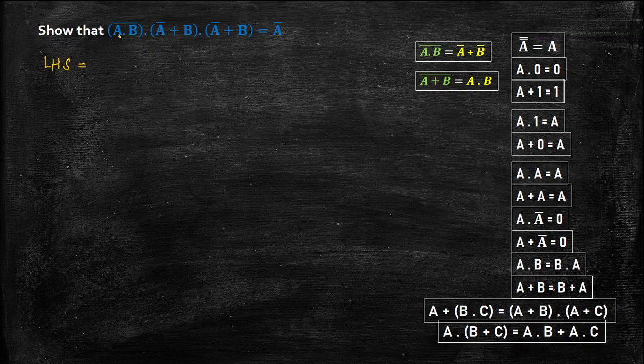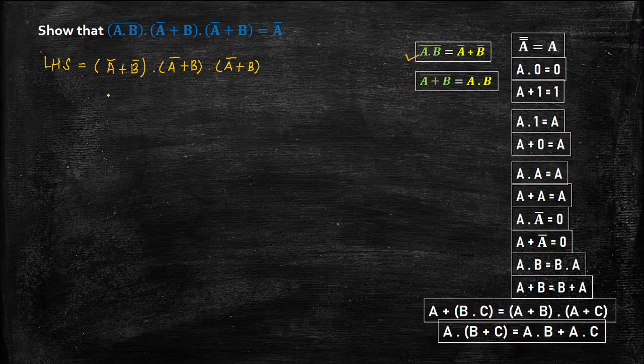And identify the strategy. First of all, here you will realize that complement of a dot b can be replaced by a complement plus b complement by using the law, right? So therefore inside the bracket it will be a complement plus b complement, dot a complement plus b as it is, as the second and third bracket a complement plus b, as it is. So this will be your second and third bracket which are not going to change, right?